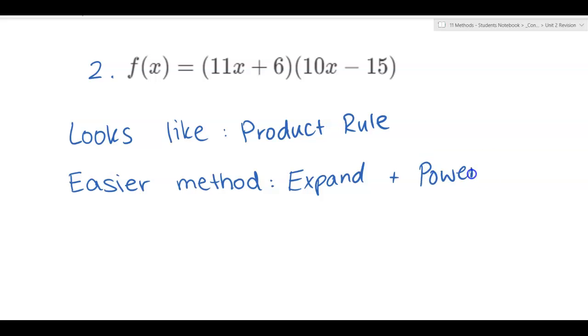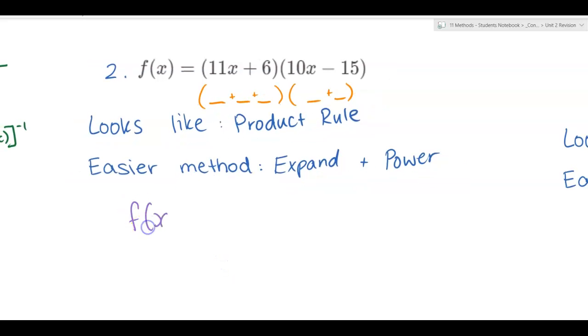Power rule. So, Miss Kinnear and I would recommend that if you have got probably like 3 terms is probably the maximum I would do, like a 3 by 2 is probably the max I would do. What do you reckon? Yeah, 6 terms. Like a 3 by 2 is probably the most that we would bother expanding by hand. Otherwise, just use the product rule. But for this one, like a 2 by 2, that 2 terms in one expression and 2 terms in the other one, that is going to be a lot easier.